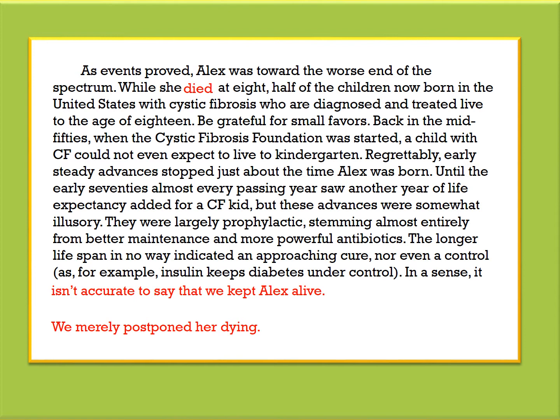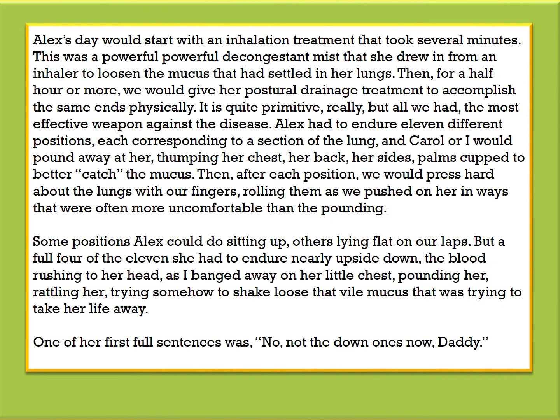The we means the writer is intimately connected with this young girl, Alex, whom we already know is going to die from cystic fibrosis. So here, Alex's day would start with an inhalation treatment. So we've taken 1 day out of the life. Notice it's not like starting as she was born here and there. He's condensed this, and he's taking a representative day to give his reader an experience, to walk them through what it was like to be Alex as a child with CF.